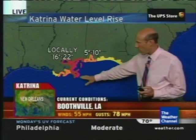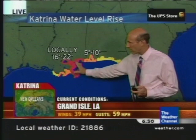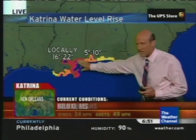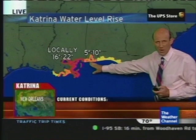Now here's our projected water rises associated with the surge. We've already seen 8 feet there, and it's nowhere near the eye wall. 16 to 22 feet locally where that eye wall comes on shore, and it looks like it may be that coastal Mississippi may get the worst surge of all because the eye is going to be to the east of New Orleans. We'll have to see if any of that water tops the levee system. It's too early to tell that yet, but the center of circulation will move to the east of downtown New Orleans. In the meantime, surge will have spread off to the east a little bit as well because the circulation is large.